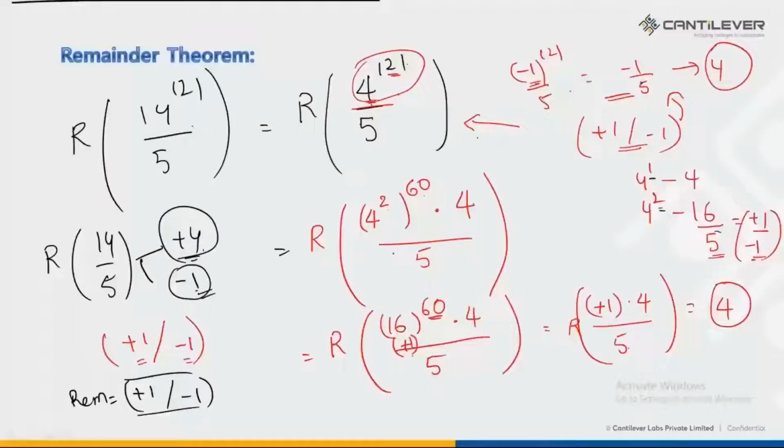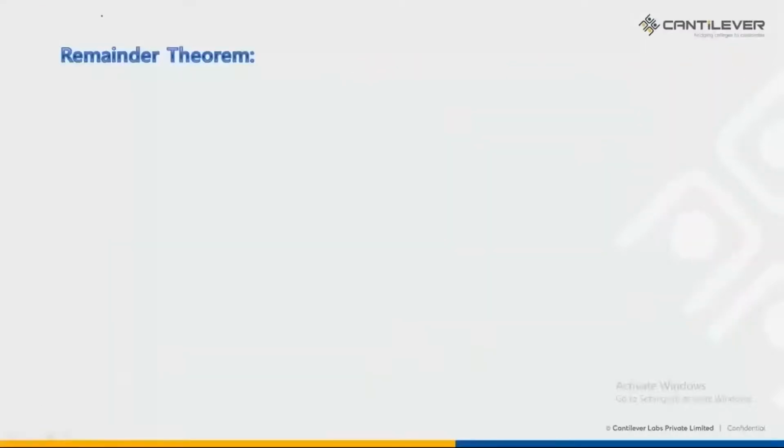Yes, clear, ma'am? Now, still any doubts? Okay, so I'm explaining the different cases: if you don't get +1 or -1, then what to do? This is how you have to solve if you don't get +1 or -1 directly. If you're getting +1 or -1 directly, brilliant, go ahead with that. If you don't, this is how you have to simplify the numerator again and again until you get a number like +1 or -1 in the numerator upon dividing it with the denominator. Simple logic. Now we'll see the next question. We'll discuss one more question.